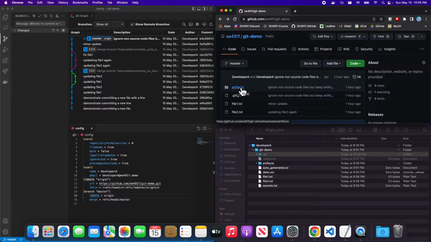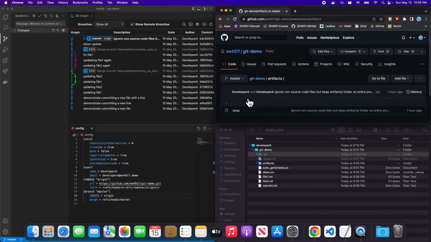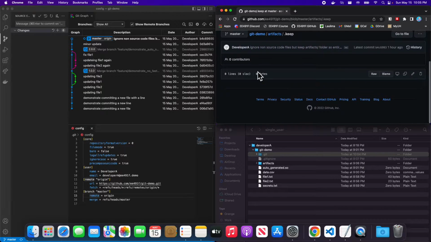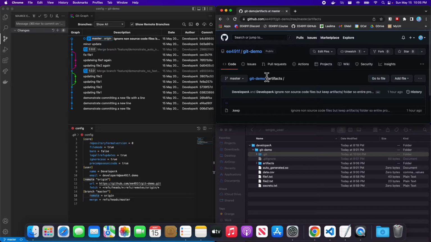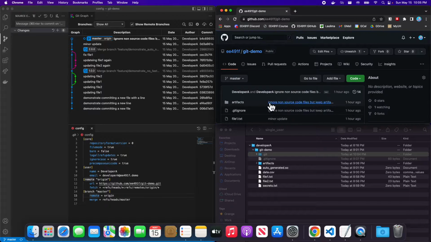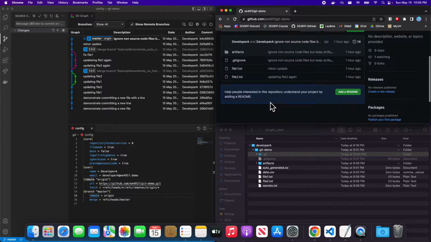Without that file, this folder would not be tracked. But because we have a file, Git's gonna track this folder as well. So we have the structure of the project, but any extraneous artifacts are not kept within the repository.